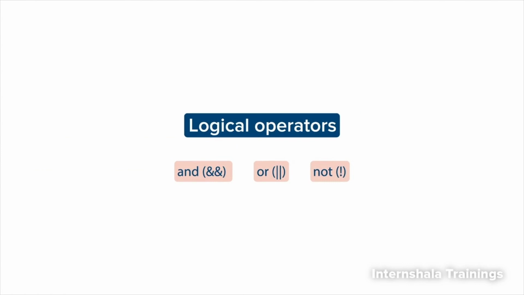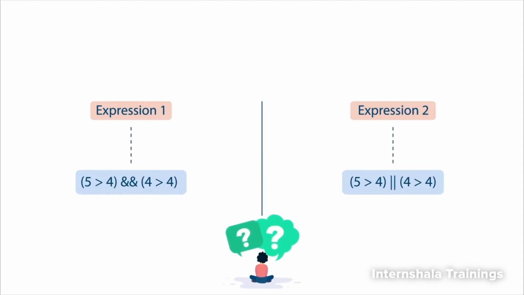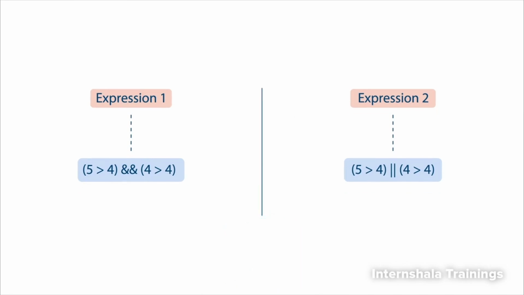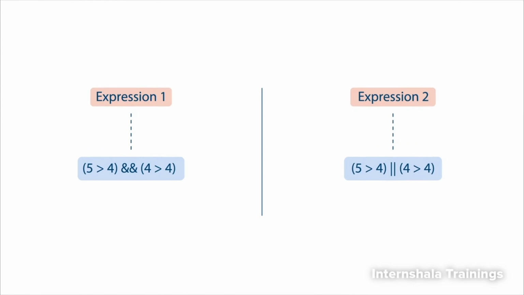Let me check if you really remember what we have studied in the PHP module. Here are two expressions in which we have used and, or operator respectively to combine two Boolean expressions. As per your understanding, what should be the value returned by the operators in both the cases? I will be only telling the answers so that it matches with the answer you have calculated. For this expression, the value returned will be false, and for this expression, it will be true.